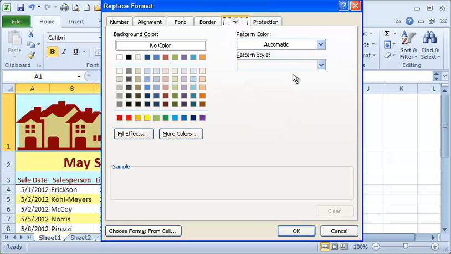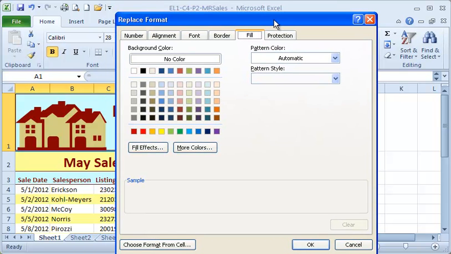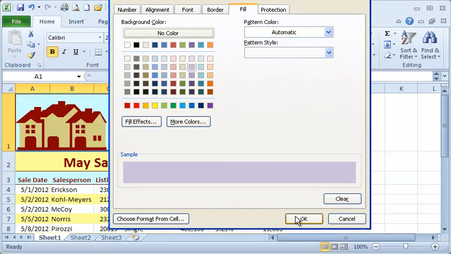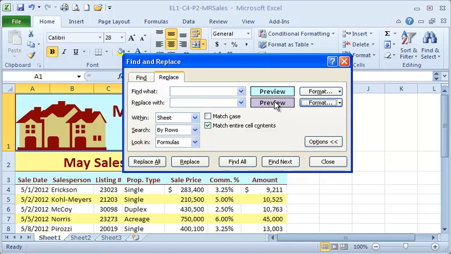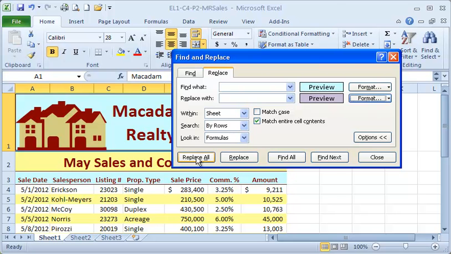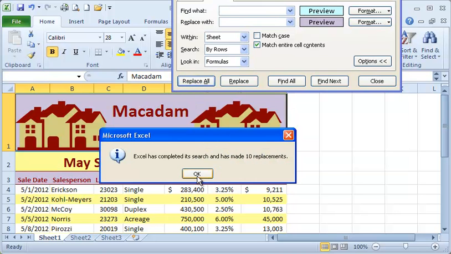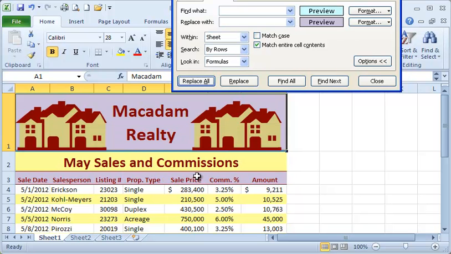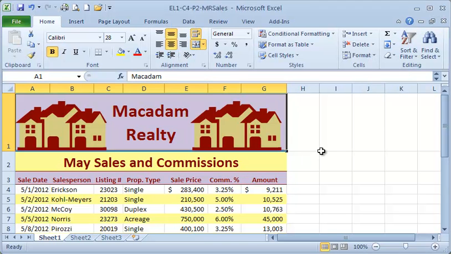So again, I'm going to go back into the Format Cells dialog box, and still on the Fill tab, we want to replace that with the purple in the second row. It's a little bit easier. And click OK. Again, you'll see what it's going to look like. That's the preview of it. And then we'll see if this works. We'll see if that's the same turquoise. Click on Replace All. Oh yay. It says it's replaced 10 of those. So we'll click OK to that. You can see where the 10 replacements represents the 10 cells. So there were 10 cells that were replaced with the purple color.